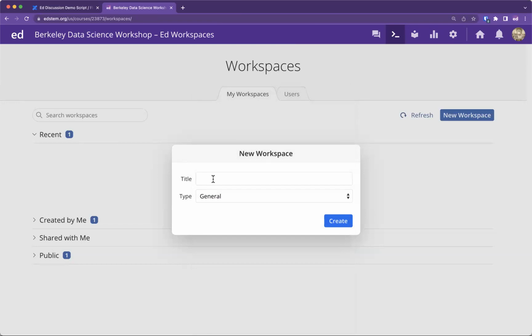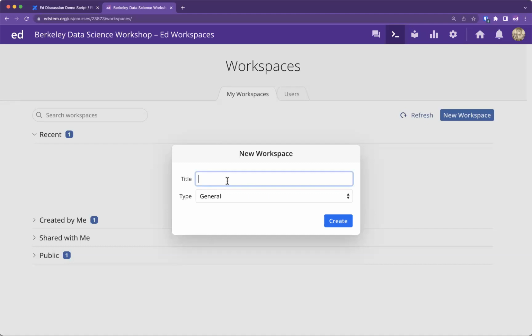So the workspaces, I guess, are similar to R Studio Cloud, but because of the way that you can work with workspaces in Ed, which are things like you can partition it in different spaces, you can assign different students from your cohorts to different workspaces. They can fork it, create their own versions. You can also put it into lessons and have that auto-graded. You could do that with R as well. There's a lot more functionality on top of just R Studio Cloud.